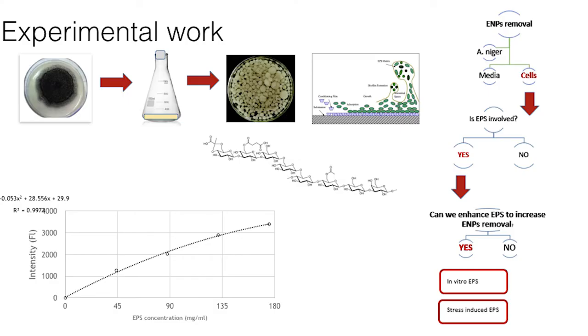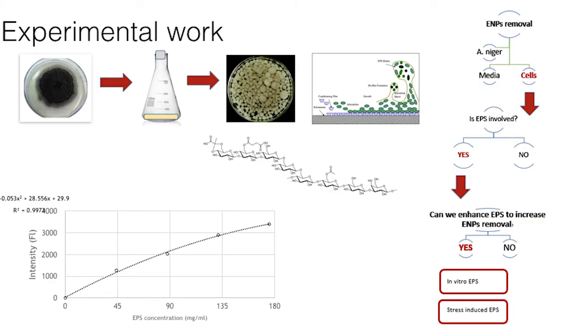We formed it into pellets using agitation. A pellet is like a fungal cotton wool ball, sorry, of mycelia, and it has a surface area that can entrap the nanoparticles. So the question was, can we really remove nanoparticles from the aqueous media using a microorganism, when nanoparticles usually kill the microorganism? Which part of the cell is responsible for this? Is it really the exopolysaccharides that can entrap it? And if so, can we induce stress and increase the removal?